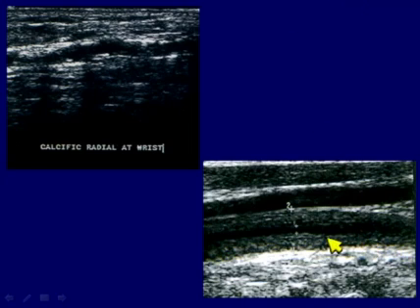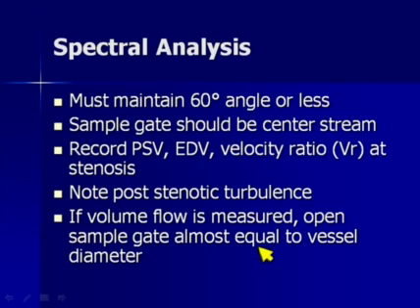Now over here, here's another example of a diseased artery. This is a copy of a copy, so it's a little bit grainy, but we can see this person has an arteritis, and there's this uniform thickening to the vessel wall. It doesn't look like plaque at all, and that's very common in patients with an arteritis.